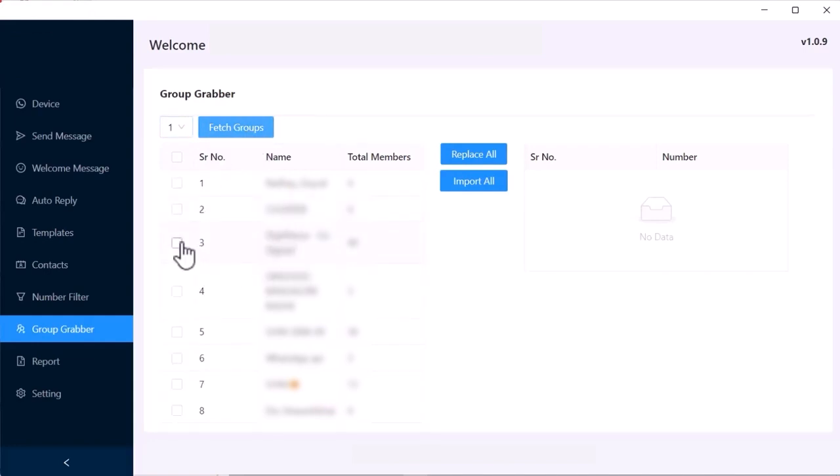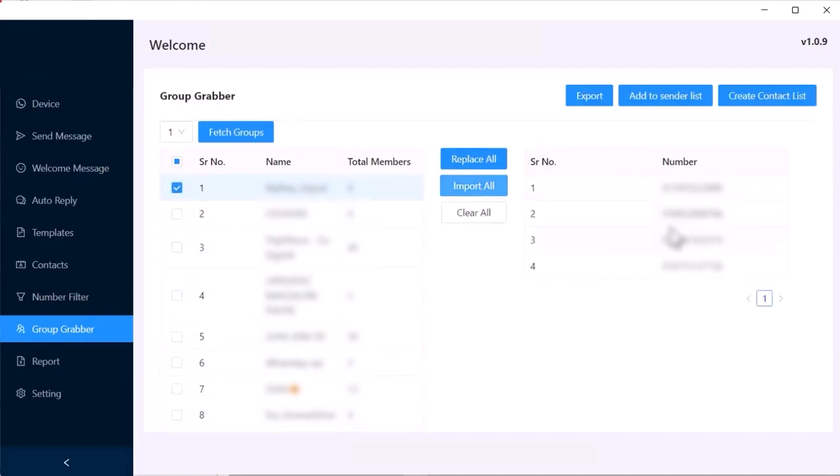Now you have to select the group or groups, or you can select all groups and then import all. So you will get all contacts from those groups. So you can export these contacts, or you can add them directly to the sender list, or you can create a contact list from these contacts. That's it.